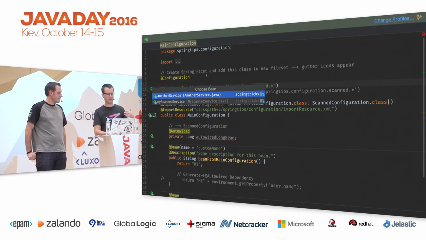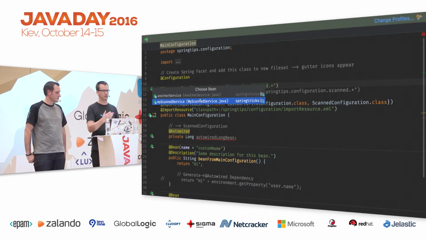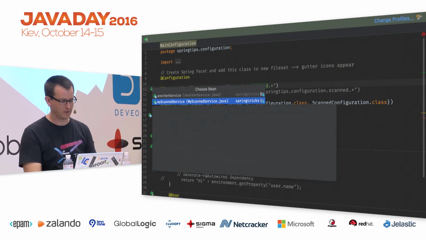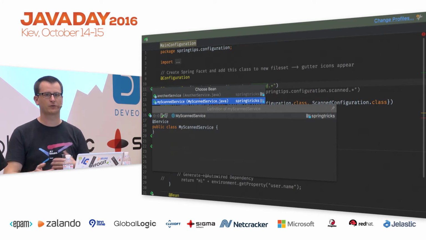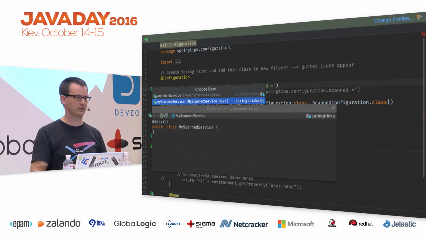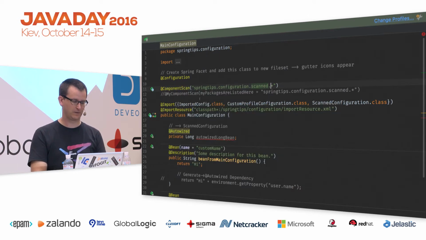Right, and a thing you should try out anytime you see some kind of list in IntelliJ is that you can invoke actions on the currently selected element. So I can view the definition of this bean right from the list. I don't have to control-click or go there, and to see the definition, I don't have to leave my current context. I just press the shortcut for view quick definition, and then I know, yeah, that's the right one I want to pick. Same stuff in completion list or any kind of other pop-up. So yeah, we can see all those beans now, and you can see another component scanner variant down here.